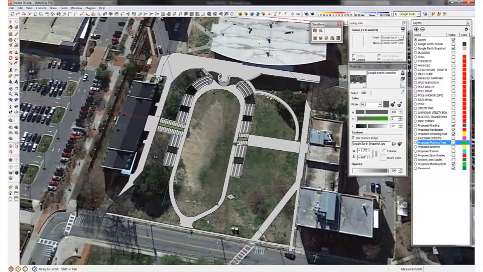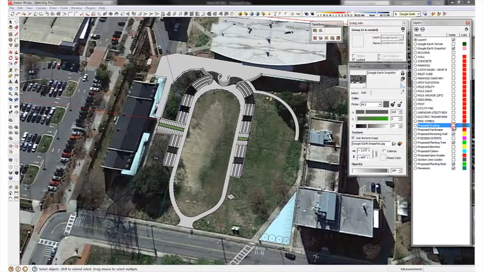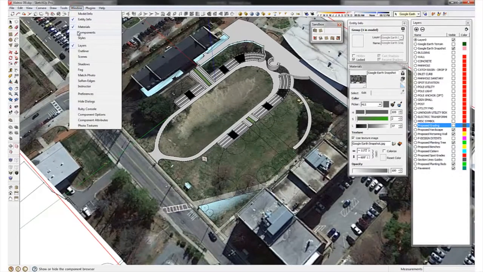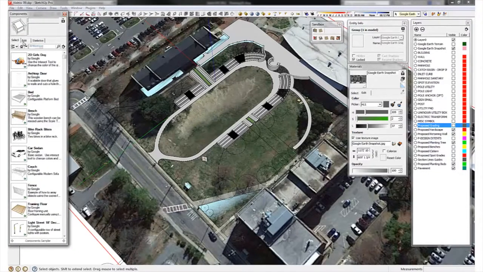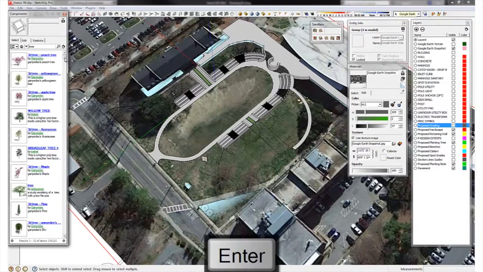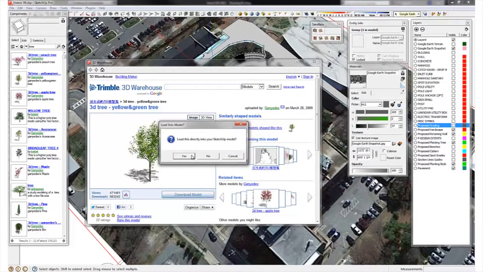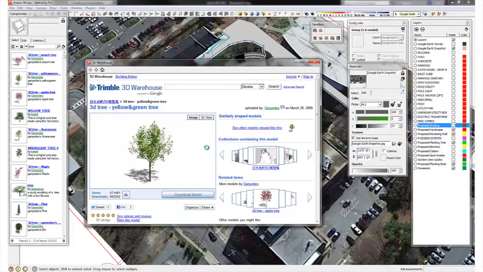So let's give some trees onto the site. I'll turn on the proposed planting tree. Right now you can't really see much since the grading is above that, so turn that off. And these are the locations for the trees, and SketchUp offers some default trees. You can get your own by searching trees or a certain type of tree in the 3D Warehouse, and they have nice 3D trees, but however, sometimes they do increase the rendering time, so it's actually advised that you don't use the 3D trees as much, but you can do that.